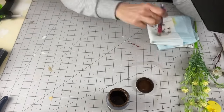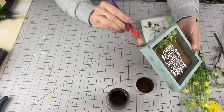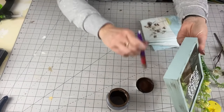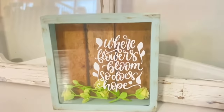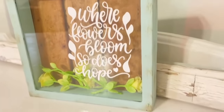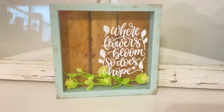Let's make her look like her brothers and sisters, you know? So I went ahead and did that, and I'm so glad I did because it looks so good with that wood backing on there. Everything happens for a reason. So this is how she came out, and look at that wood and the flowers. It just looks so rustic and natural, and that saying just gets to my heart for sure.